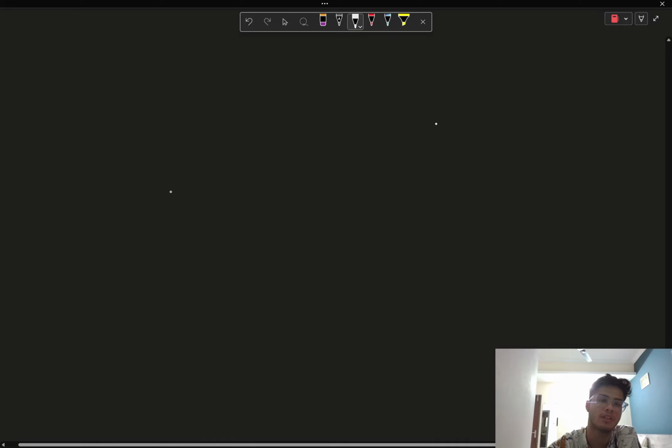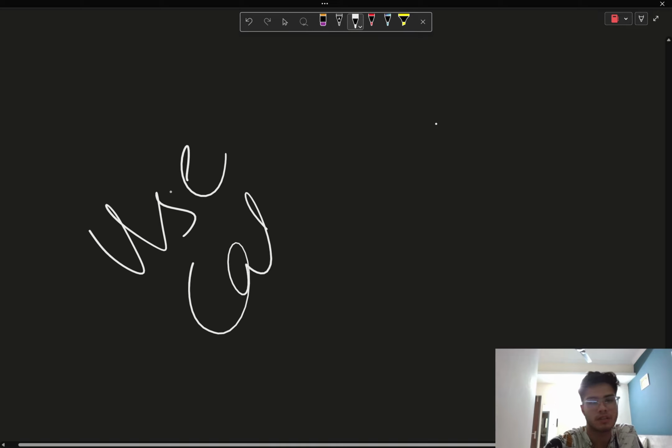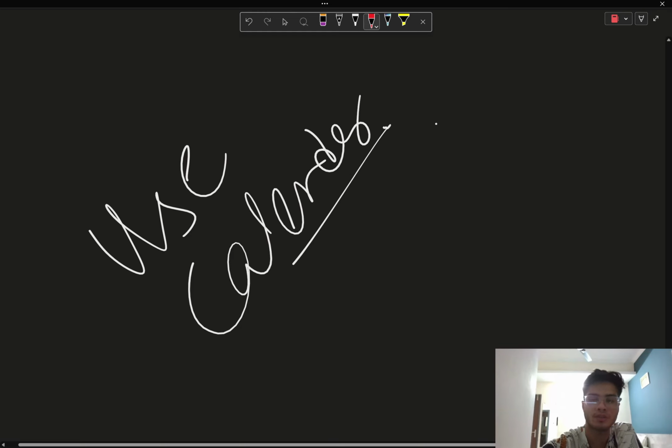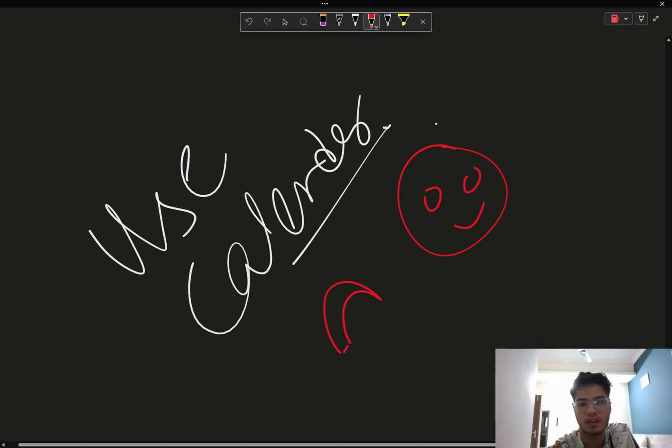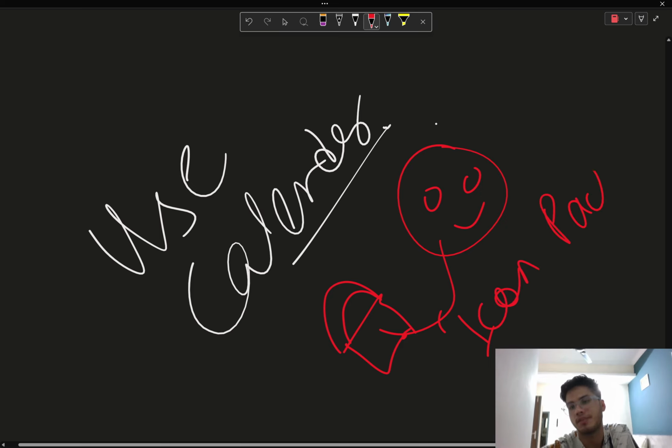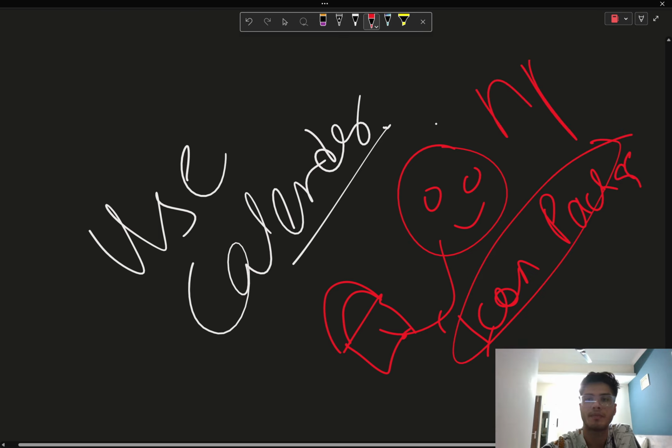For example, if you want to use a calendar, what will we use? A calendar package. If you have to use some emojis or some icons like a logo icon, you will use icon packages, right? So to install these packages we need npm.